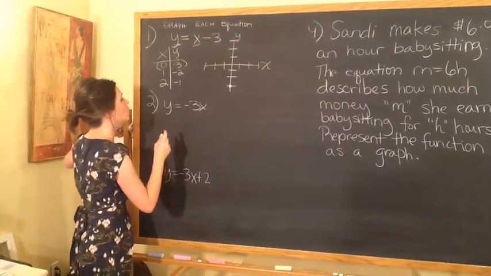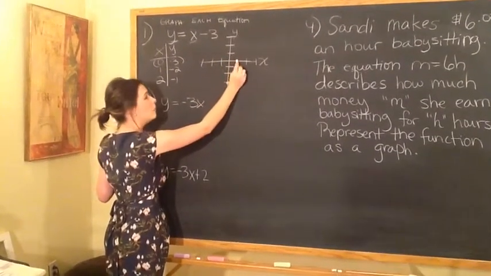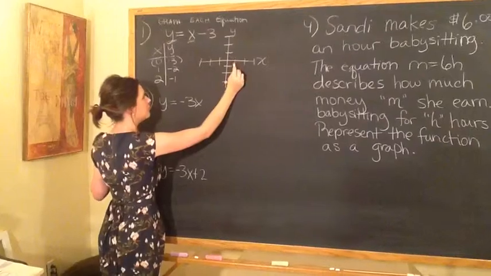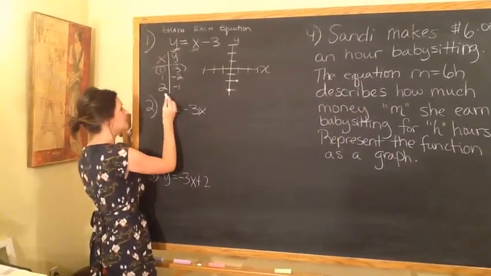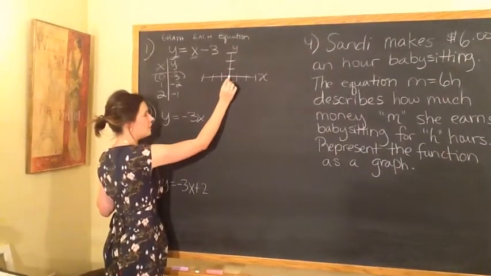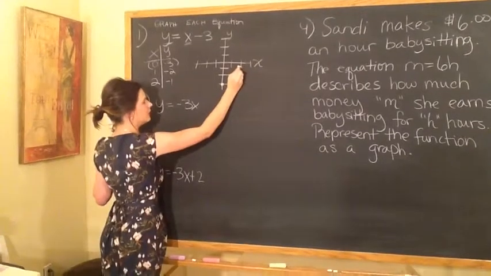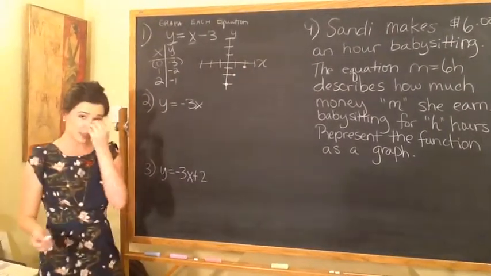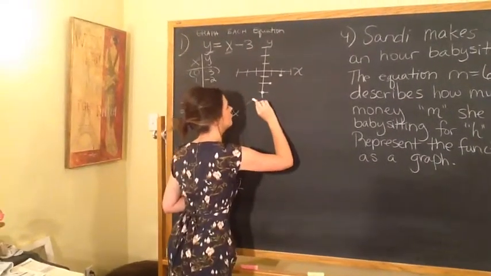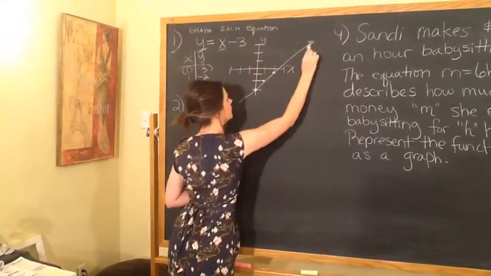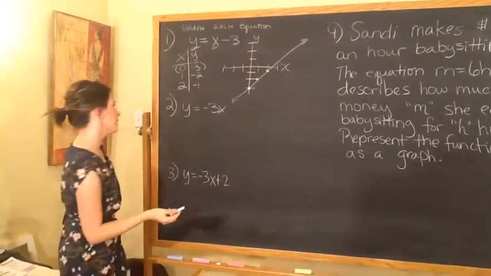My next point is (1, negative 2). So I'm going to start at the origin, move 1 positive point to the right, and move down 2. My next one is (2, negative 1). So I'm going to start at the origin, move 2 units to the right, move 1 unit down. If you see, every time I enter in another number, it's going to be on this area. So I'm going to draw a line through those points. So there's the line that's based off of this graph.